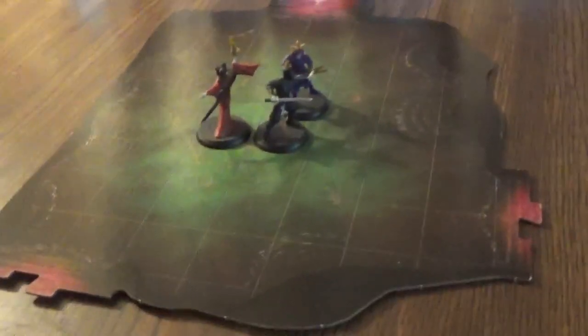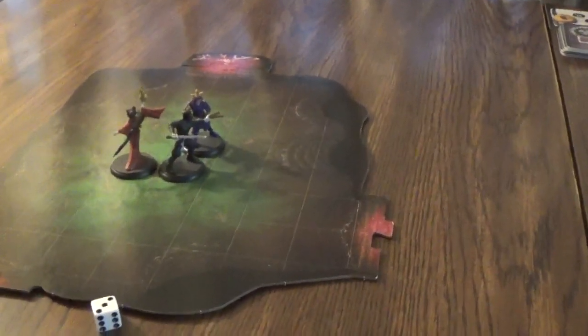The Red Ronin is going to be our boss fight for this. So let's go ahead. I've got the board set. Let's go ahead and roll for darkness. Okay, double 3s. Alright, so creeping darkness.